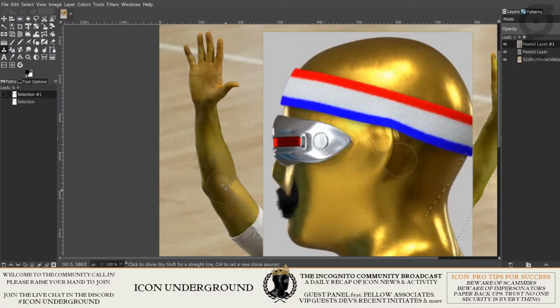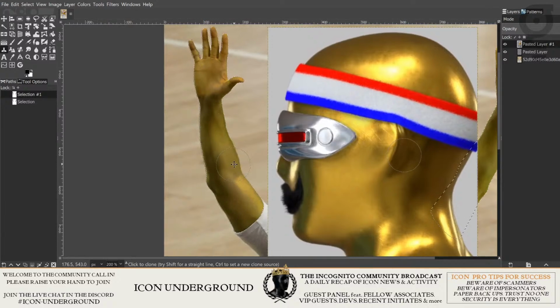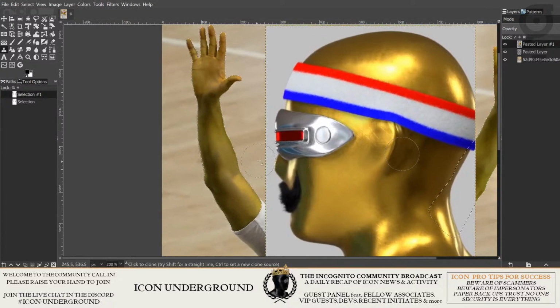You see how the arm has been reselected inside the selection again, especially now that my view, Control T, show selection is enabled again. Why is this important? Well, now when I'm painting with the clone stamp and my stamp overlaps the arm into the background, it's only painting inside the selection. This prevents me from having to be very careful and paint inside the line, because the line is the selection that you're able to work with and nothing more. So once again, let's begin.